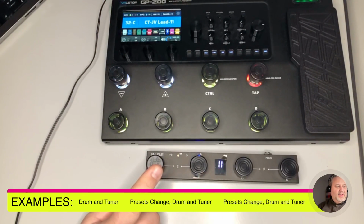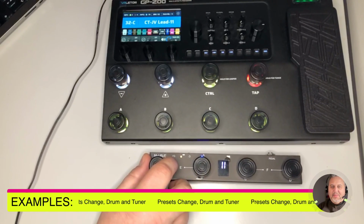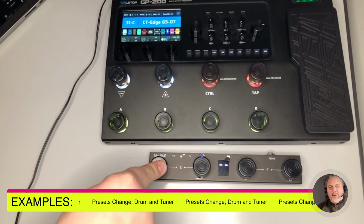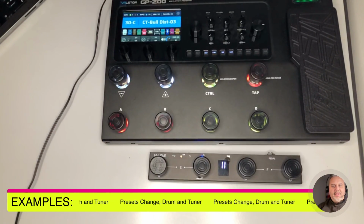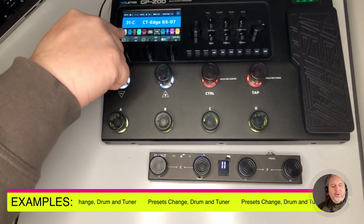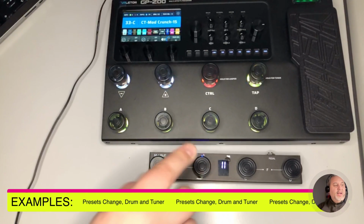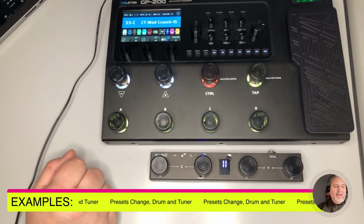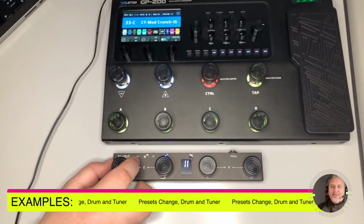Also, we are expecting that A and B move back and forth one bank when I keep them pressed. Let's try. Yeah, 31C. Again, 30C. So it moved four presets altogether. The B should move forward. So from 30C we go to 31C. Again 32C, and again 33C. You see that it reacts after about a second. So if you keep it pressed for a moment, it moves forward, like you can do with the regular buttons we have on the Valeton.